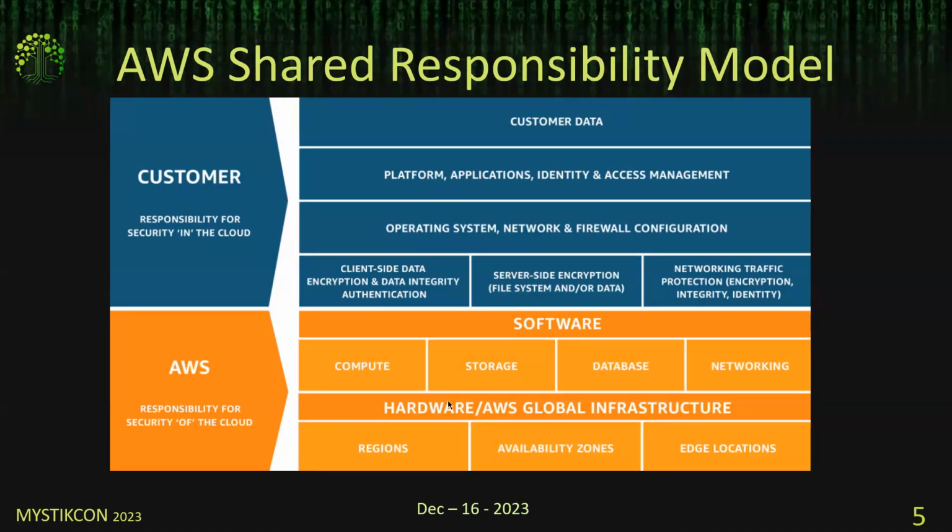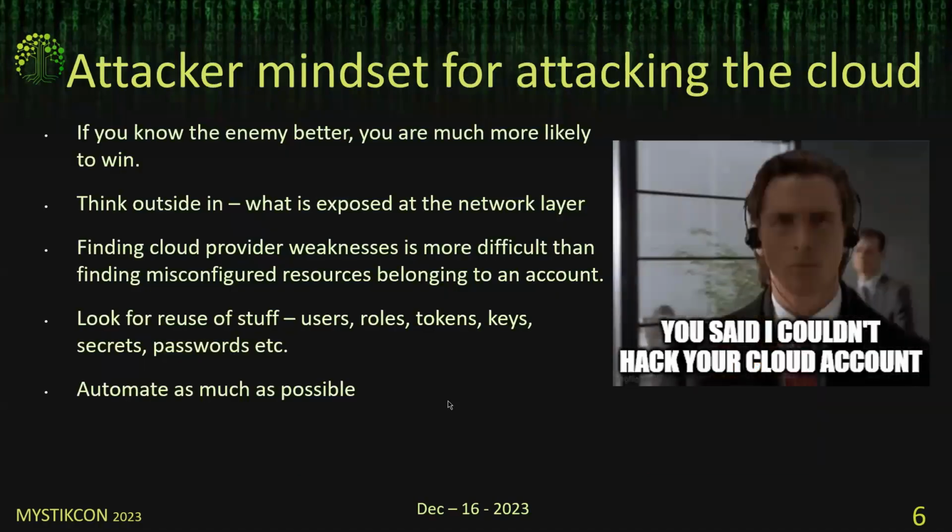So let's say you are running an EC2 instance and it got compromised due to a vulnerable package at the OS level, or due to a buffer overflow. That's not AWS's responsibility. That is your responsibility as a customer. The OS, the networking configurations, how you manage your VPCs, your access controls, your roles and identities, all this is your responsibility, right? Whatever you're hosting on S3, if you expose it, someone else gets the benefit of it. It's your responsibility. You will have to face the repercussions, not AWS, right?